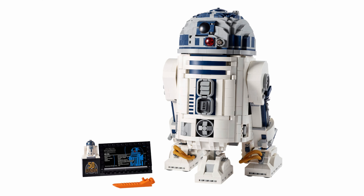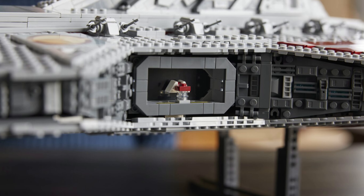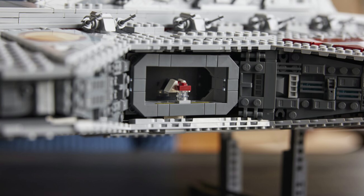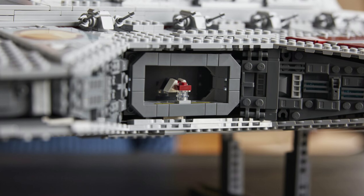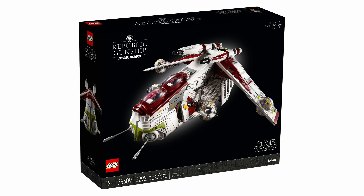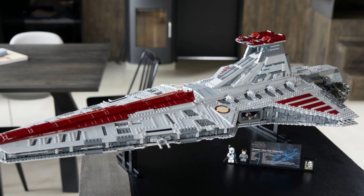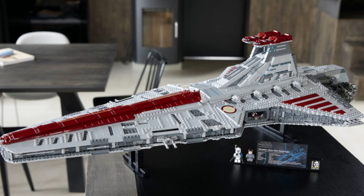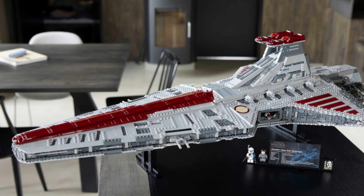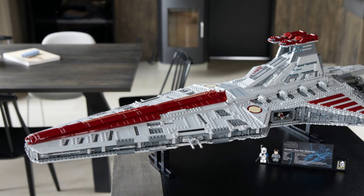The R2-D2 they did a little while ago has a cool plaque celebrating Lucasfilm's 50th anniversary, but that's not Star Wars media proper. What might be even more incredible, and at a higher level of importance, is the fact that this is a prequels era UCS set. In a modern sense, the only UCS set we've got from that era of Star Wars is the Republic Gunship. This is the first modern prequels era UCS set that was not voted into production by fans. It means Lego is willing to do more prequels era UCS sets like these, and after such a long drought, I can't help but embrace the idea with open arms.